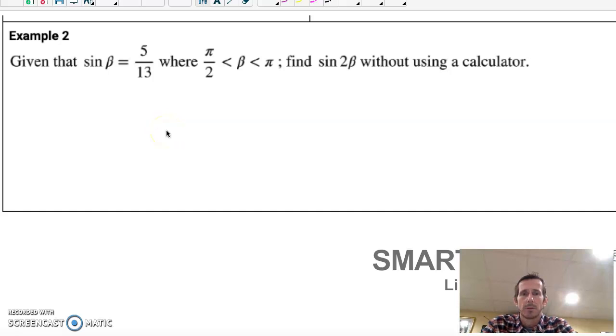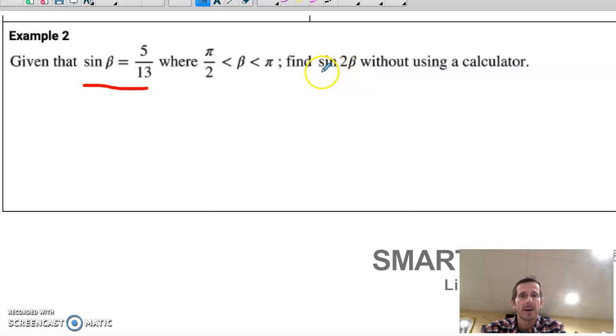All right, welcome to example 2. It says so right here, still on our double angle notes, and hopefully this one won't take as long. I also again apologize for the poor handwriting. This is a little bit different, a little bit more complicated because even though they're giving us the value here for sine of beta, it's asking us to find sine of 2 beta without a calculator. So what I know is the double angle formula for sine of 2 beta.